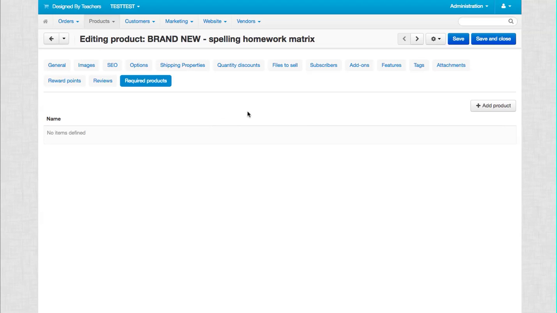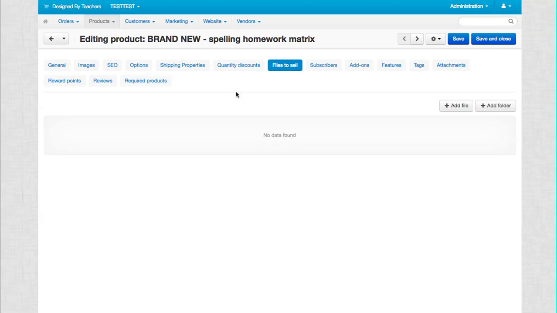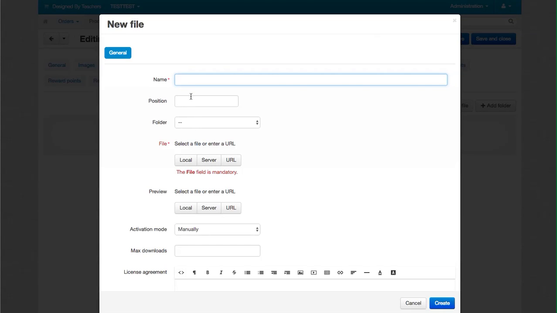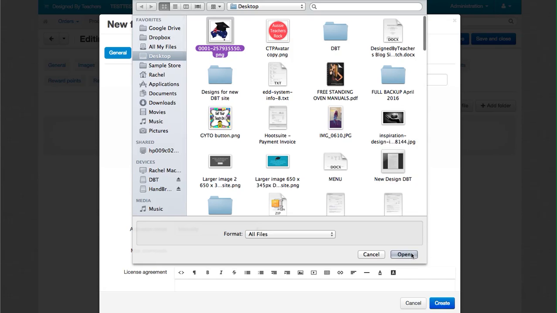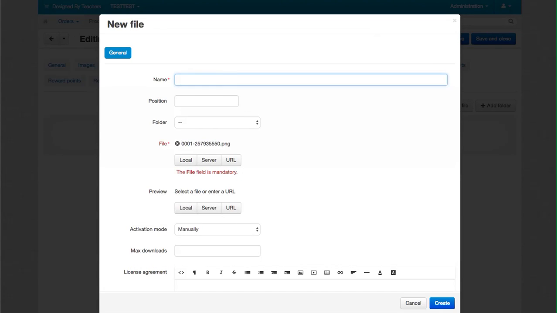Required products, this is a great one if you're wanting to do bundles, but we will make a separate video about this. So if you're going to bundle 2 items, you can actually request that a buyer purchase an item first, okay? So once you've done your files to sell, it will have created up there. The download's taken a little bit longer than we anticipated. Let me see if I can add a quick item. Let me add a quick one. We'll call it test. Okay, make sure again that's selected to full payment, and let's go to create.